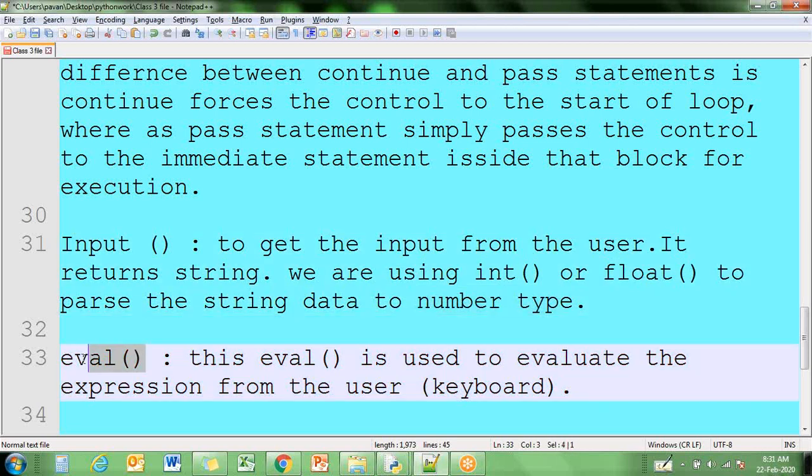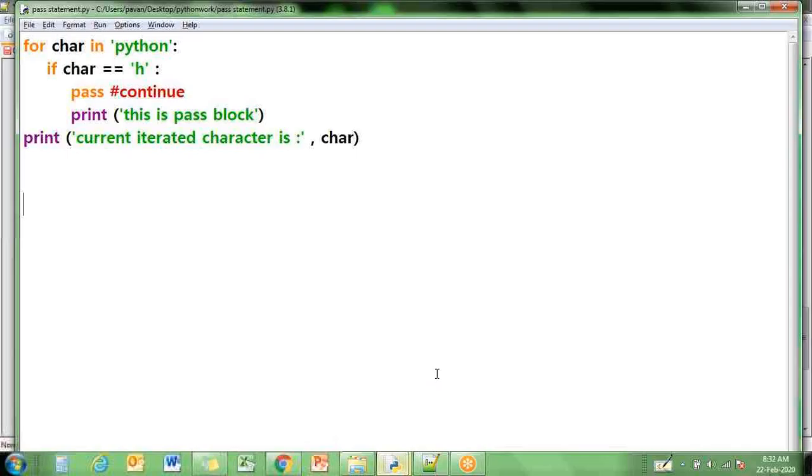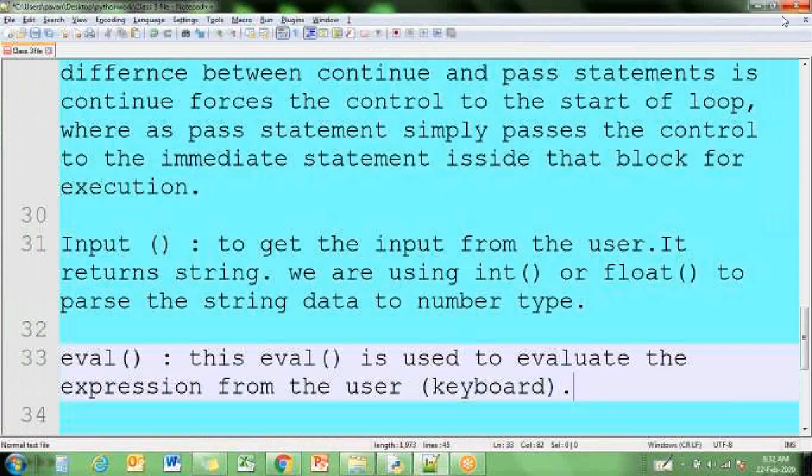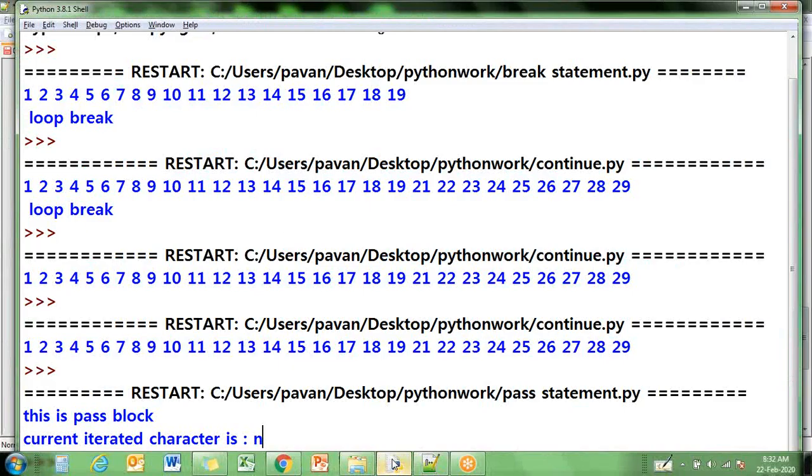What the eval function will do is, we can give an expression like x plus y as input to the code, and the code will be executed based on the expression. I will explain with a simple example.